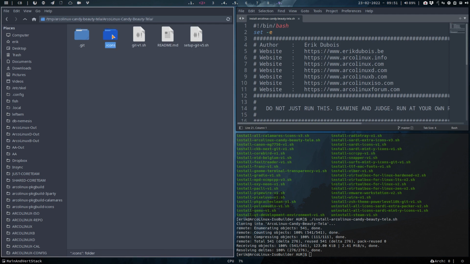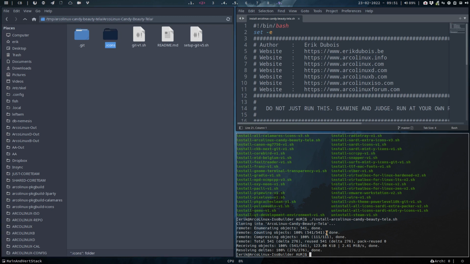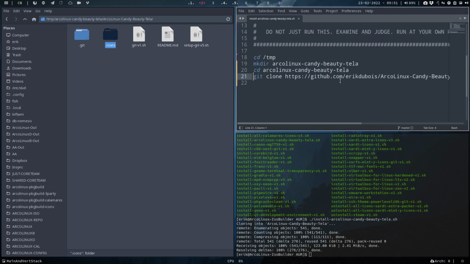So what I need to do now is copy paste the content or the dot icons inside my own dot icons. Okay. Often I just go about like this. Let's see what's the most interesting way of doing this. Well, I was thinking maybe we can git clone it immediately in the dot icons. Right, that's another option. So different ways.